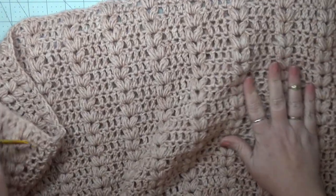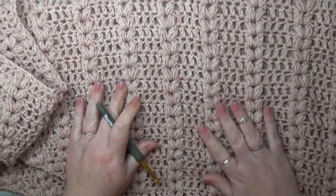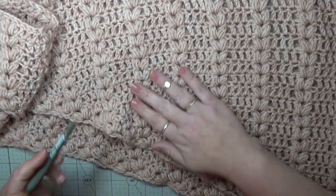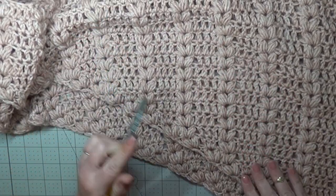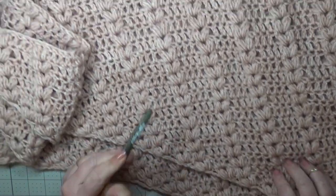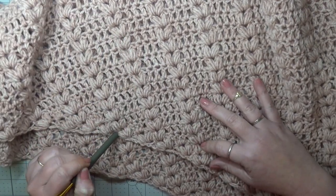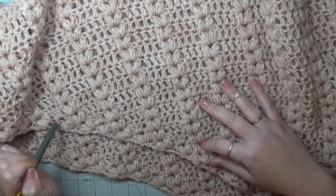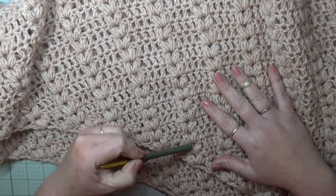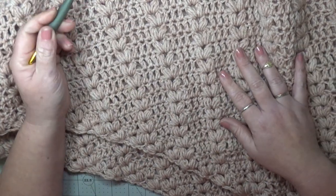You can go as small or as big as you would like with this shawl. Now this shawl is also lined in hearts going all the way up on each side. Every single row starts with the puff stitch cluster — a puff V-stitch. So these are just V stitches in lines to make it look more like a heart.